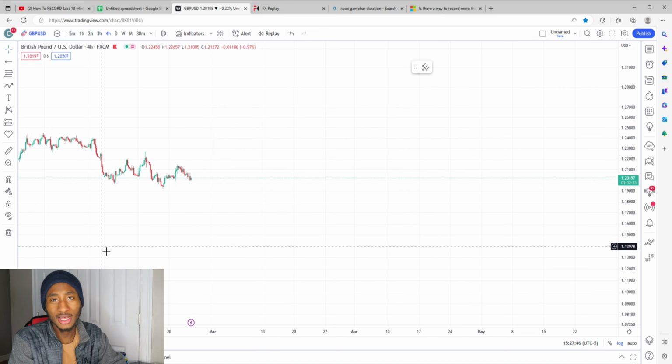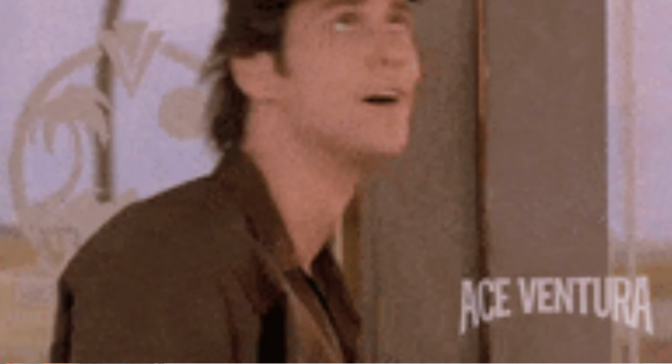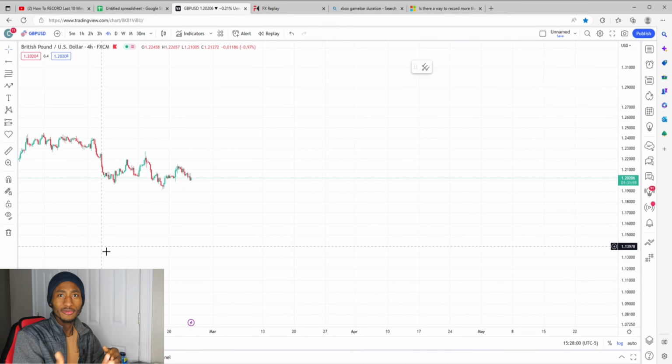Before we even start, just know that I'm not a financial advisor. Before you use this strategy, you can backtest it, and it's going to show you that it actually works. It's a good strategy. Even if you backtest it, it's going to show you that it can flip your account. But this strategy is really hard to find, and that's why it's really good.